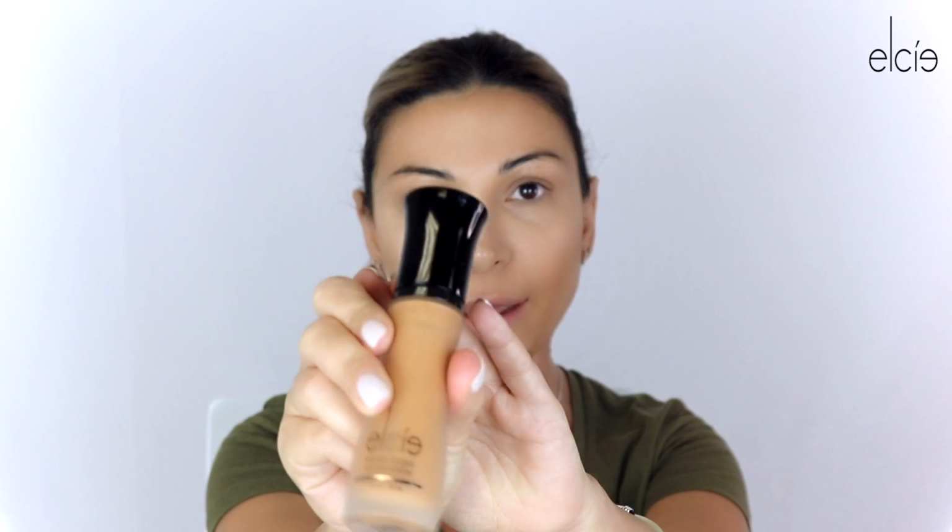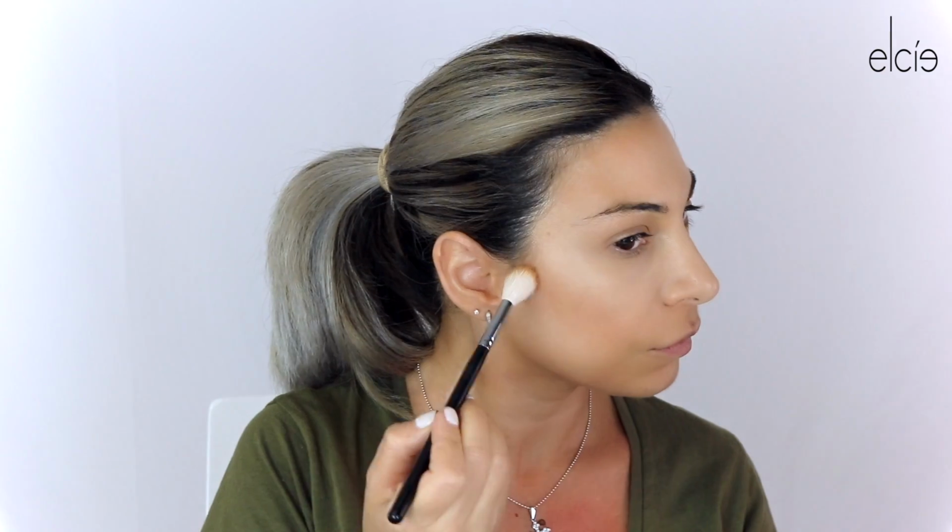It looks good because I don't have the right mirror, but what I'm going to do when I contour, I love using the Almond by Elcie again. I'm gonna use the Morphe M510. Just lightly. I don't like to go in very dark.